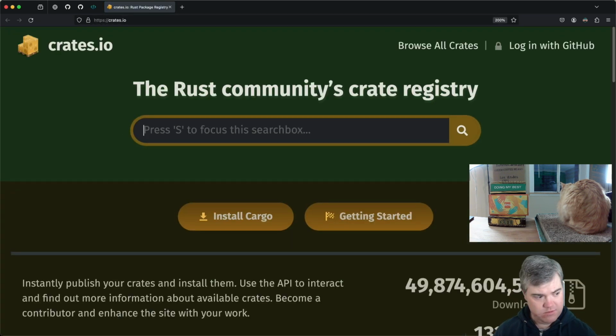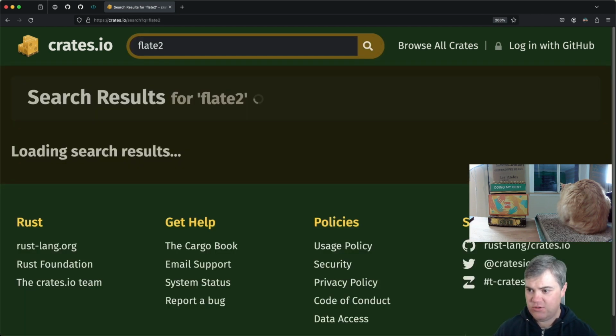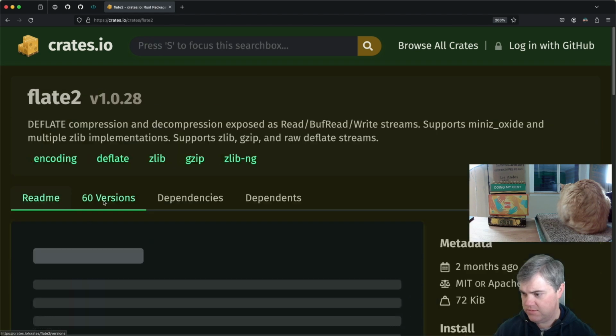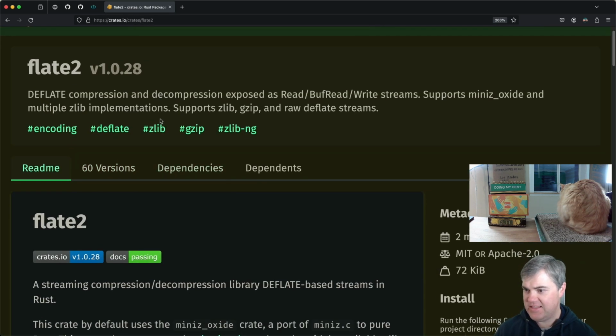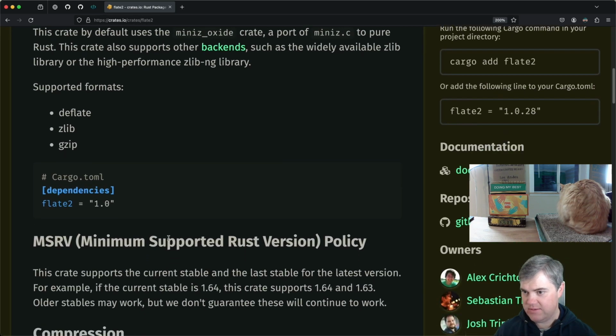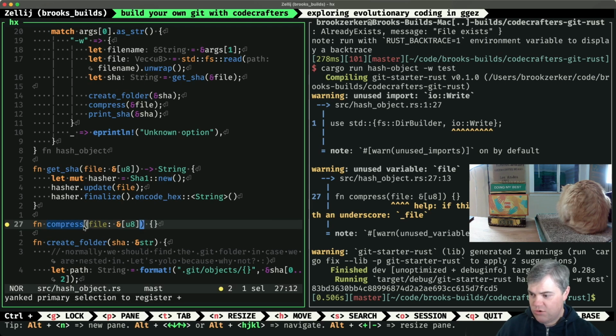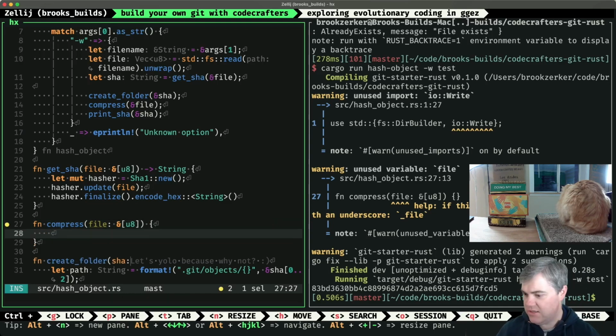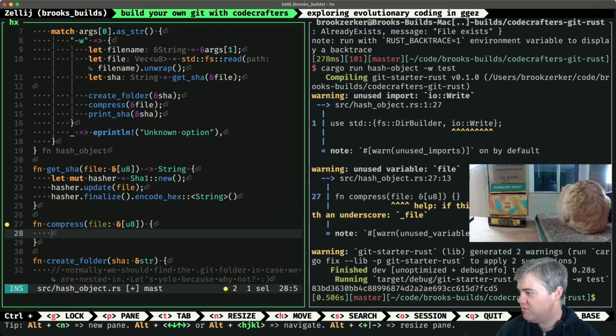No, not zlib. What plate 2? Yeah, this is what we're working with. Okay, so compress. I moved the documentation over to the side so I can read that a little bit easier. Okay, so we're going to start with, we need a new encoder. It wants us to pack, okay, so we have new vector and then compression default.